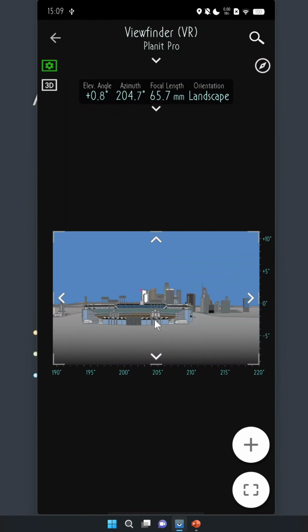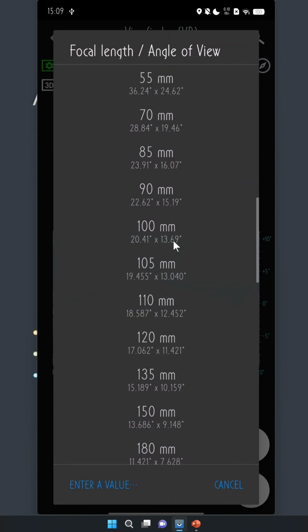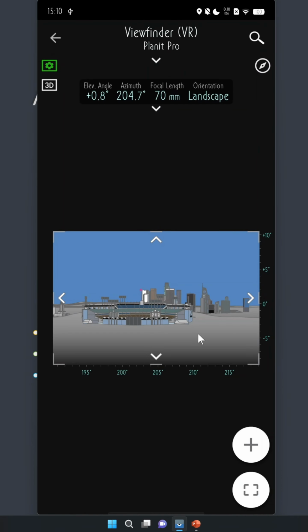As you can see, by planning with the focal length tool, before you even go to the location, you'll know exactly what focal length lens to bring in order to capture this composition. And if you'd prefer a round number instead of 65.7 millimeters, tap it and choose 70 millimeters. So if you bring any lens that includes a 70mm focal length, that'll be perfect for this location.